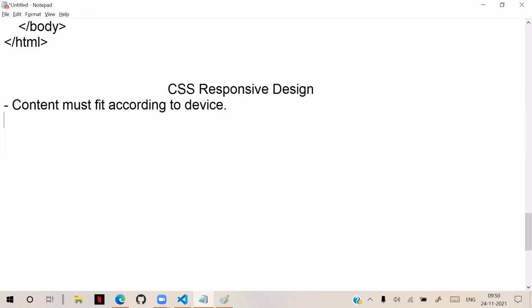That means if you are watching on a mobile, on a tab, or on something else, the page should fit onto that device. It should display properly.